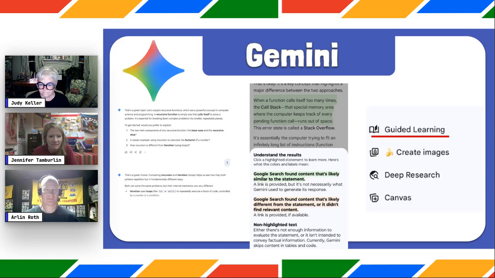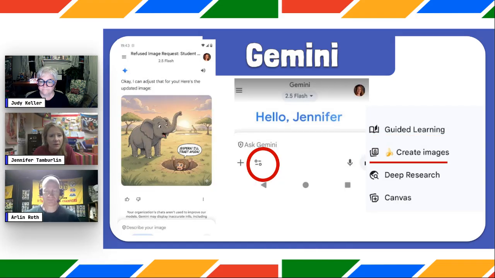And then there's a button that you can fact check things. So you're able to see how that operates in the highlighting, and it shows you where the sources came from, if it's able to find it. And then if you go down to create an image, you can tell it to create something. And again, with all AI, you have to watch. If you look closely, we're reading a story called Eddie el Elefante, which we always start the year off with. And I asked it to put the monkey into the hole, and the monkey needed to speak Spanish. That's half jumbled Spanish and half jumbled English. So you have to continue to edit and rework. But again, it's something super fun to play with on your phone as you are having free time here.